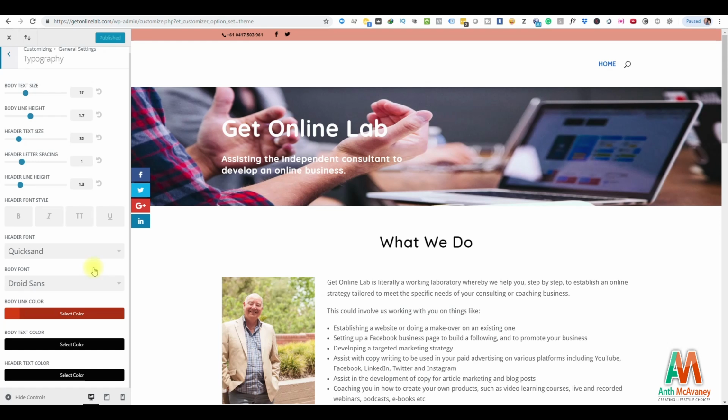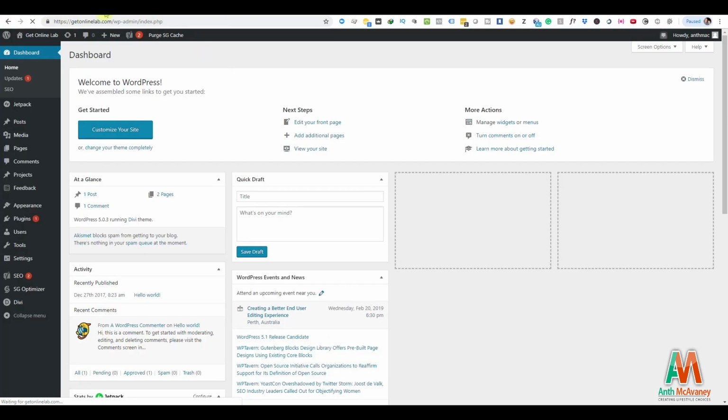So as you can see, a reasonably simple process, but as I've pointed out in the article, make sure that the typography and the color schemes that you decide to use on your website are consistently used, and this should be mirrored in any sort of visual branding that you've done for your website. So hopefully that's given you a basic insight into styling and creating the look and feel for the style of your website.